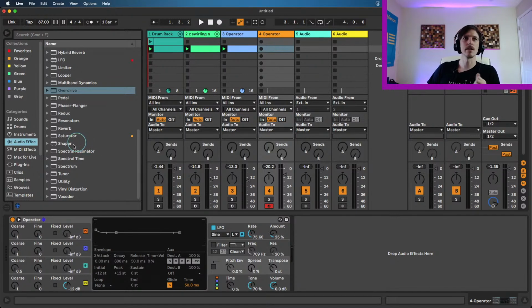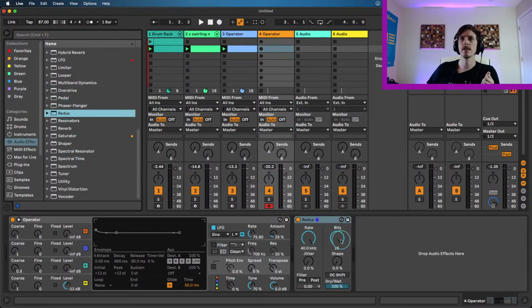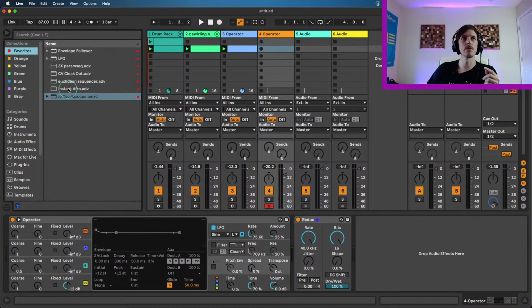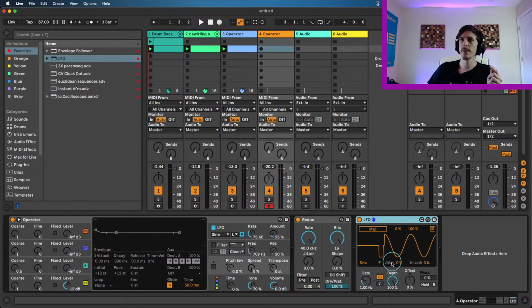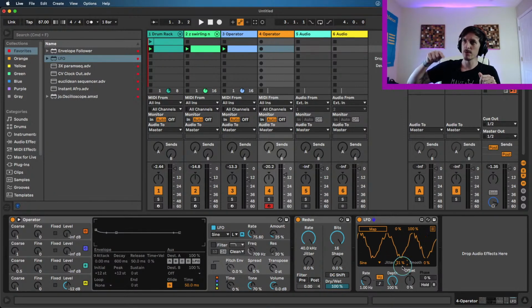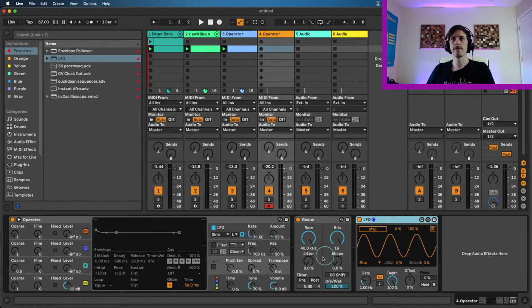Yeah, the shape and jitter are kind of weird. So the jitter is basically going to add noise to the rate control here. A good way to visualize it is if you ever use the Max for Live LFO, there's a jitter control right here. You're sticking to a sine wave shape, smoothly moving up and down. If you add a little bit of jitter, it still follows that same sine wave up and down, but it's going to increase and decrease in a noisy way while also maintaining the shape. I believe that's the same idea for the jitter here.